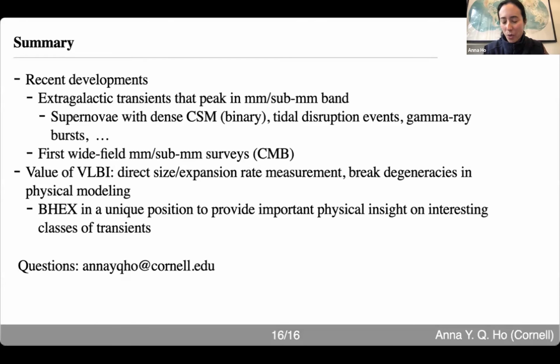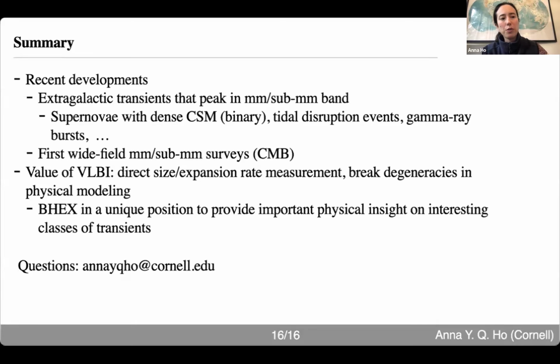Right, yeah, so that's a good question. I mean, that would obviously be really scientifically interesting to do. I think the problem is that these nearby supernovae are very interesting in the millimeter band, but they're just very faint. So I think that would be tough. For the most part, they won't be bright enough, and then we would have to be really quick, so we'd be talking about a day or so. But they'd be very faint. We're talking about much faster.